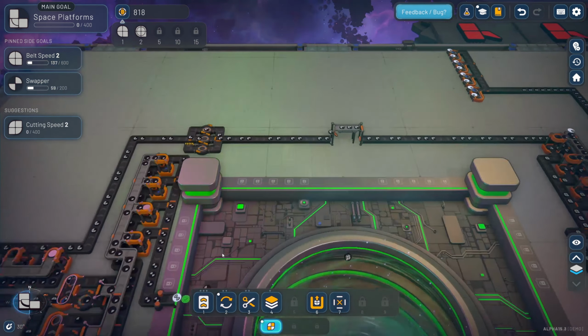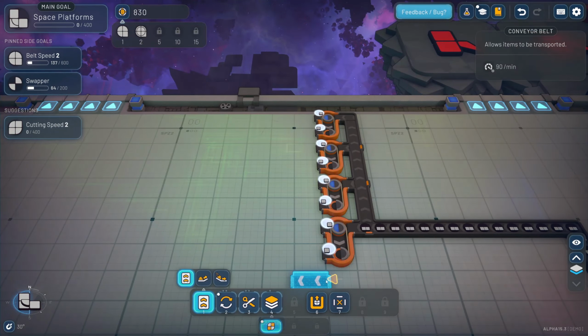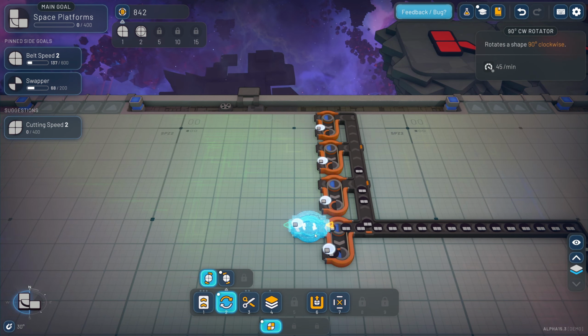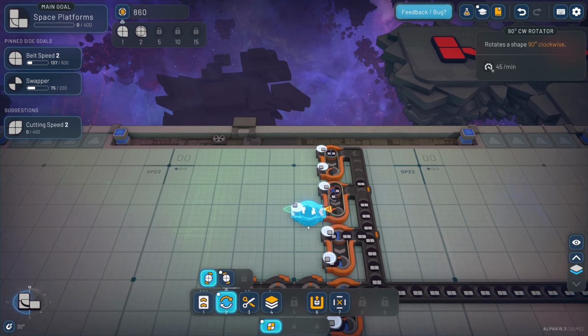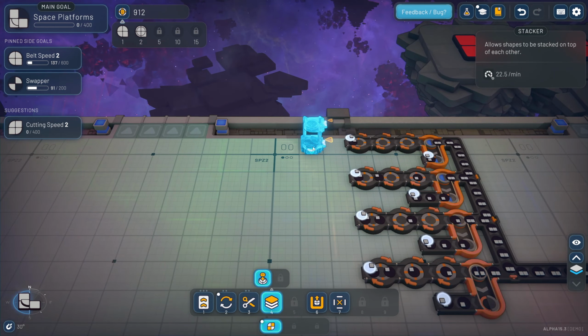And then what diagonal do I have? I got the top left, bottom right. So we're going to need bottom left and top right. I guess that is the shape we're gonna need. Then we're going to need a stacker.